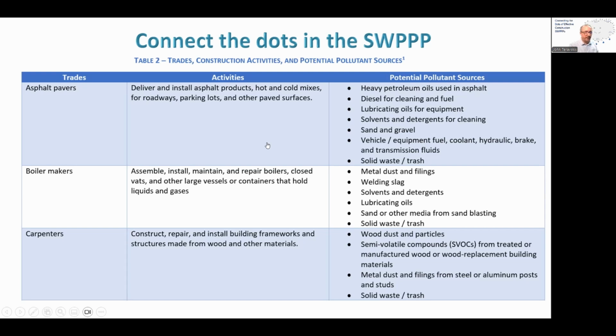And so what we do is we give the person we're writing the SWPPP for a questionnaire with a fairly comprehensive list of all the trades and say, all right, which ones are going to be present during this project? Just cross out the ones that won't be present. And that will give us more indication of what we're going to have. So again, your trades, then connecting your dots, identifying activities, because how do you know what's going on out there if you don't know who's out there? And then the activities will tell you what chemicals, what materials they're using. And so we're connecting the dots.